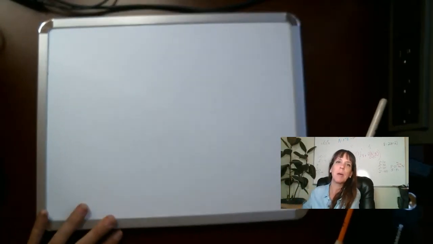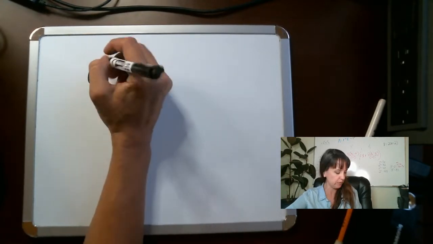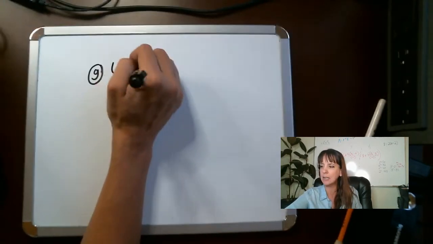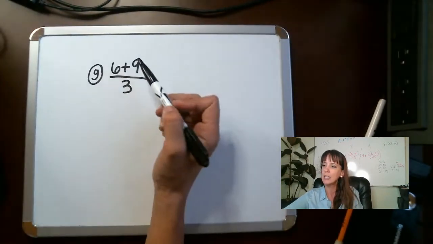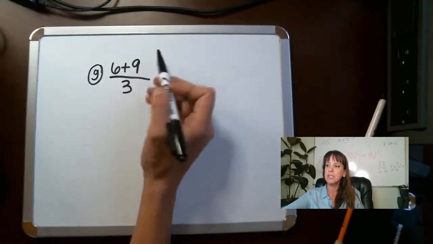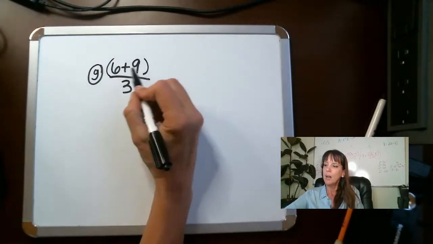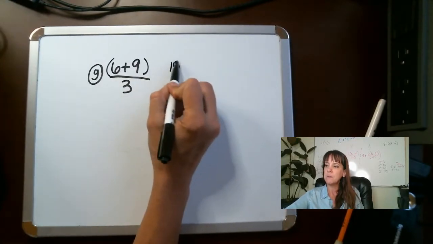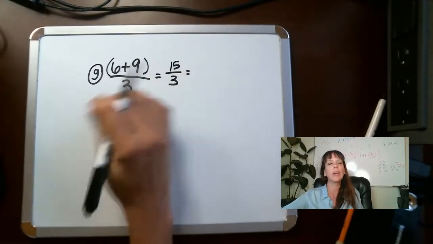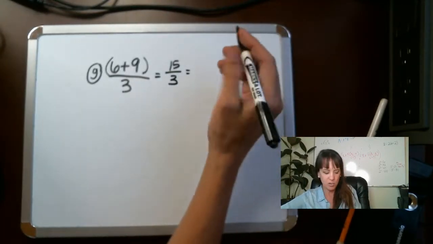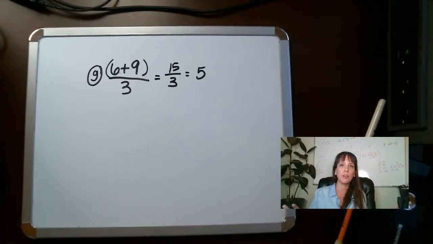For G. Oh, I just erased my PEMDAS, so hopefully you don't need that. Hopefully it's ingrained in that brain hole of yours. All right, 6 plus 9 divided by 3. Here's another one of those where we break the PEMDAS rules. All right, so for here, we're gonna do this, and we can even throw some parentheses around it if we want to, just to say, hey, that's what we're doing. 6 plus 9 is 15 divided by 3, okay, equals, and this is okay if you wanna work kind of sideways when you're dealing with fractions, that's fine too.